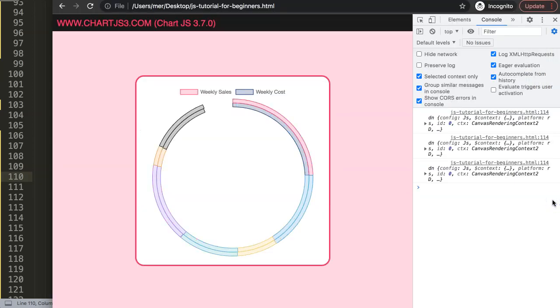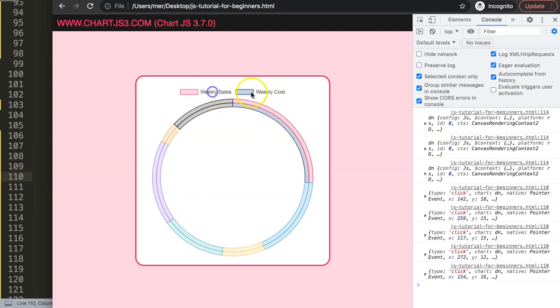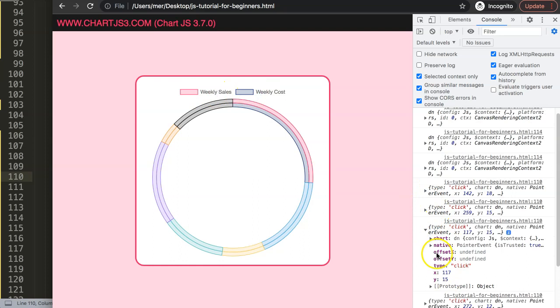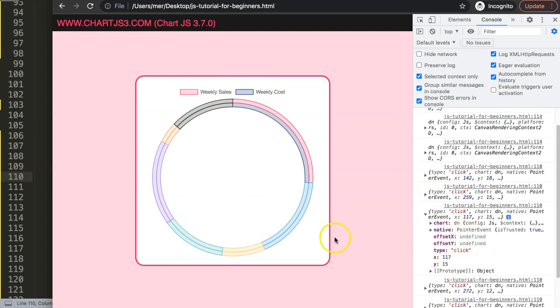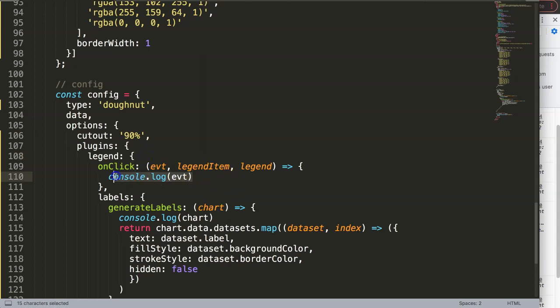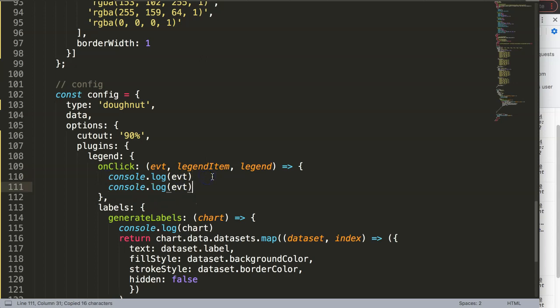If I save this, refresh. All right. And now, remember, if I click here, it won't work, but it will work on here. When I click on these items, you can see here, it recognizes the click. Of course, this one here, in my opinion, is not important for us. What is more important is the other two. We will be needing those two to compare where we have clicked on.